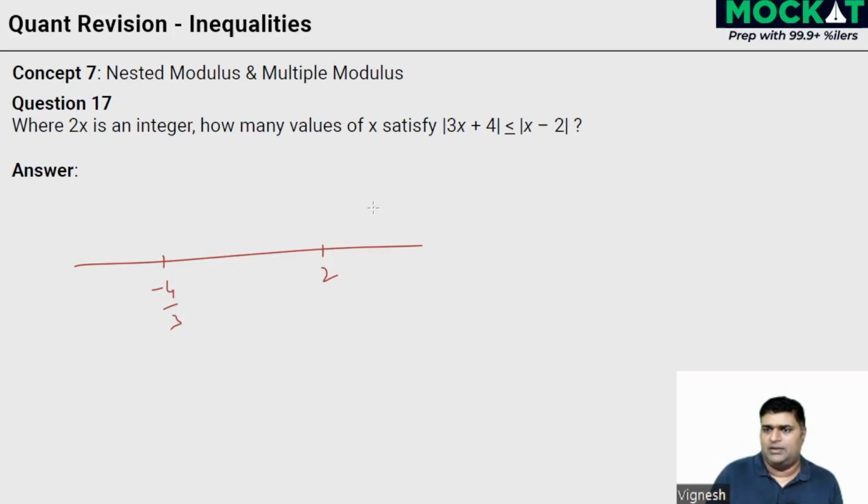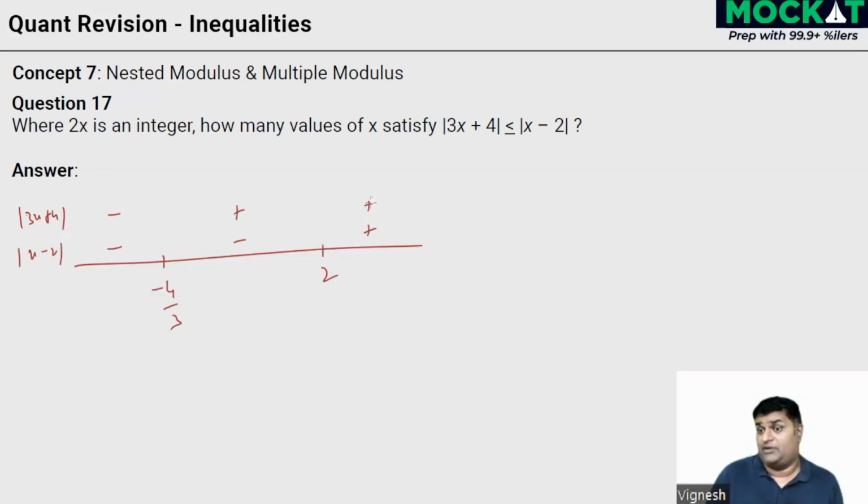Now here, both the modulus are going to be positive. Here, one of them becomes negative. Which one? Where the deflection is 2. That becomes negative over here and remains negative. The other one was positive over here. And when it goes below minus 4 by 3, this also becomes negative, right? And this is for modulus of x minus 2.